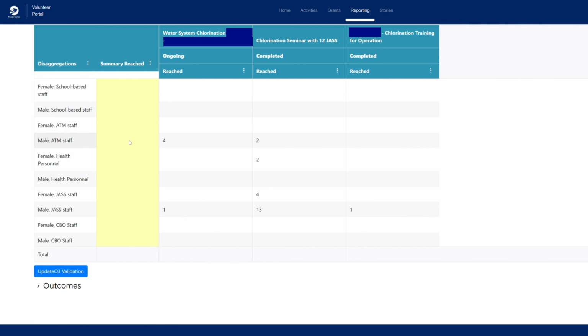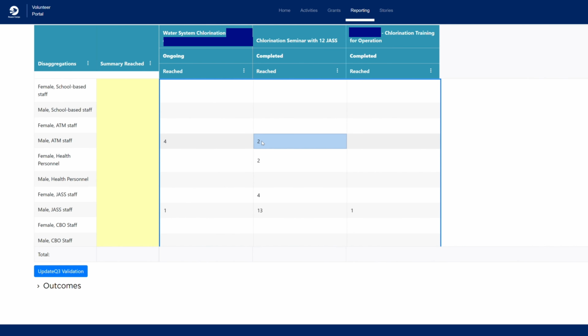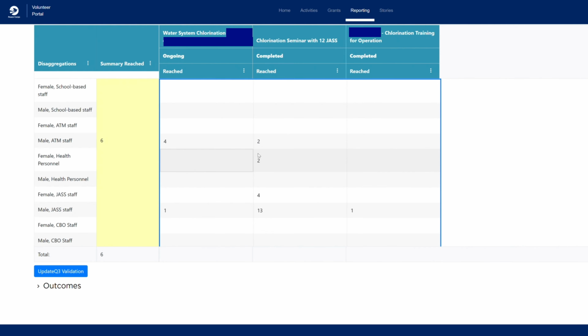Now, my job is to verify the total number of people to see if these 2 might be 2 of the 4 here. Now, if overall all these male staff members are not related, these 4 are different from these 2, I would put a total of 6.